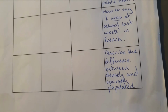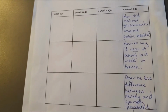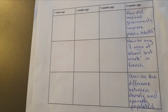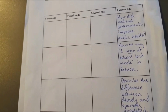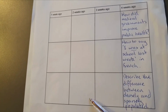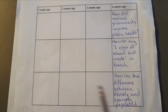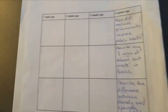And you can see here, I've started this week just to pick the topics which I've found the most tricky to remember as I self-quiz. Look, there's that tricky history topic again that I hadn't quite grasped last time. So what I do is each week, at the end of each week, I would pick out the most tricky topics and fill in my spaced practice checker. At the end of the month, I'll then go back and quiz myself on these topics to see what I've remembered. That's one way of completing it.